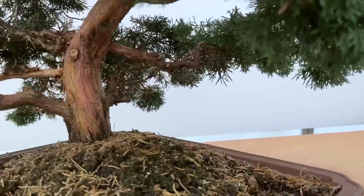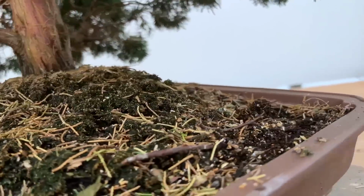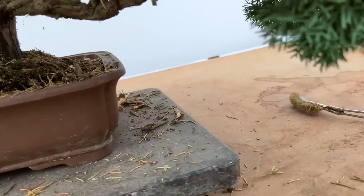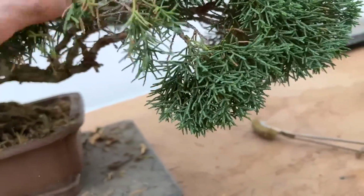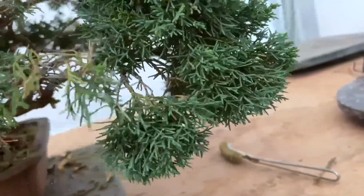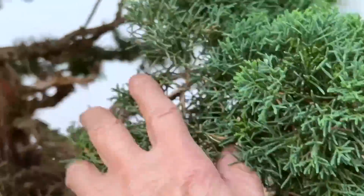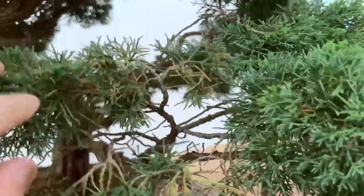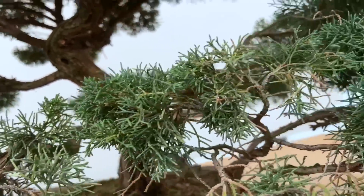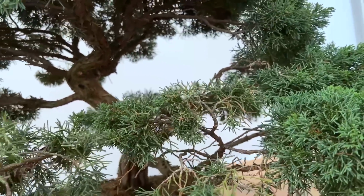And looking at the back as well, there's a very low branch which I don't feel somehow we need. It's really in the wrong position. In fact, this tree has two possible fronts. This is also a possible front. So I can look at it this way. I don't know how the owner has viewed this tree.